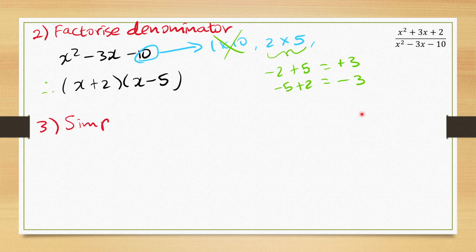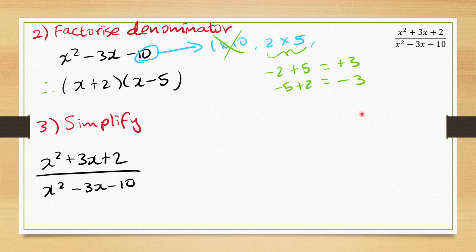Now, we need to simplify it. When simplifying, I always tend to write down the full fraction that I begin with, because it's much clearer to the examiner that you know what you're doing, and it's clearly setting out the answer to the examiner. Using this way is quite a neat and clean method.